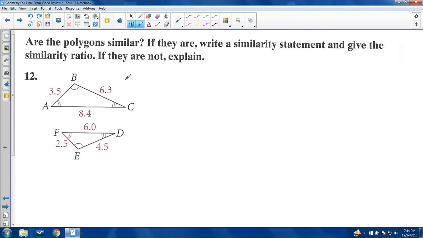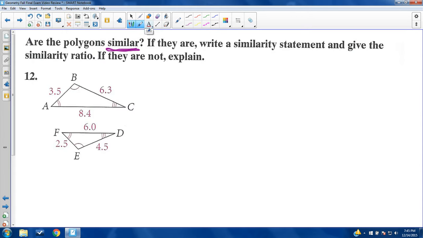It would be very, very bizarre if we found one way for the polygons to be similar, for the triangles to be similar, and another way that we tested that it didn't. So I am going to test that and see if that happens. First of all, for polygons to be similar, the difference between similar and congruent is congruent means angles and sides are congruent. Similar means angles are congruent with proportional sides.